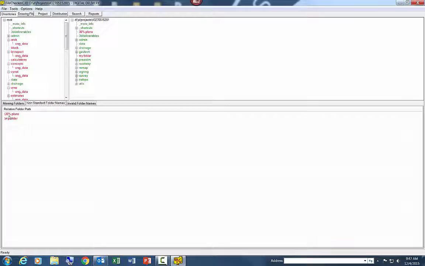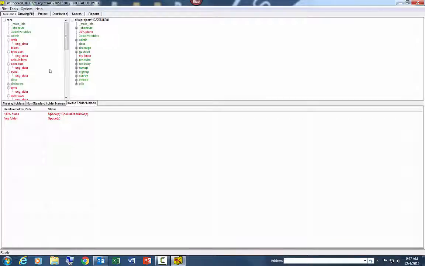If we go to the next tab, non-standard folder names, we see that our project has two non-standard folders. One is this 30% plans folder that we also see here in red. The other one is the My Space folder. And the reason these are shown in red is to alert the user that these are non-standard names. The 30% plans is non-standard because it contains both a special character and a space, and the My Space folder is non-standard because it contains a space in the folder name. Also, very long folder names greater than 16 characters would also show up.